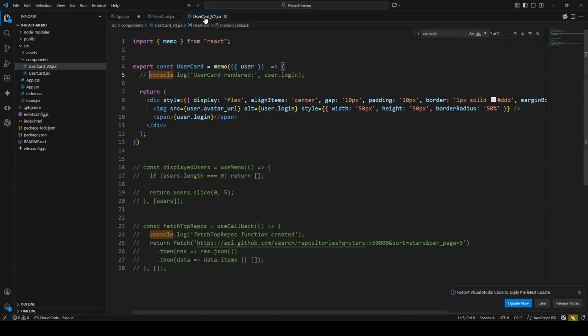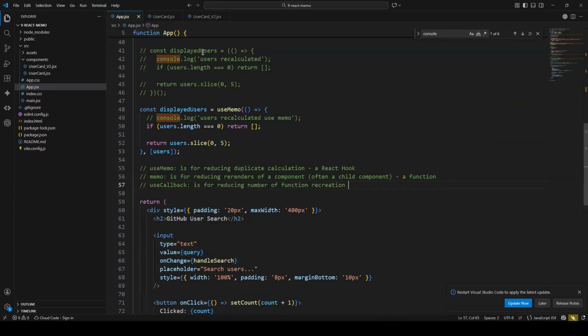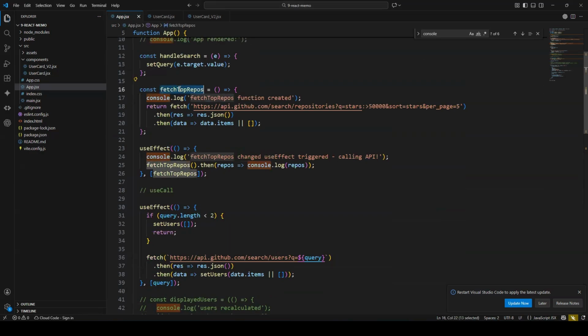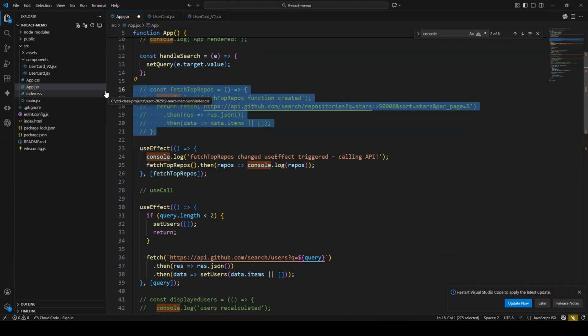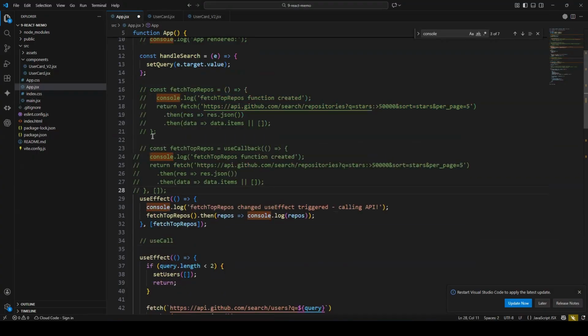So we will tell React, hey, please do not recreate my fetch top repos function unless something has changed, which in our case, nothing changes. Top repos are top repos. Nothing is ever going to change, right? GitHub decides what top repos are, not our application.